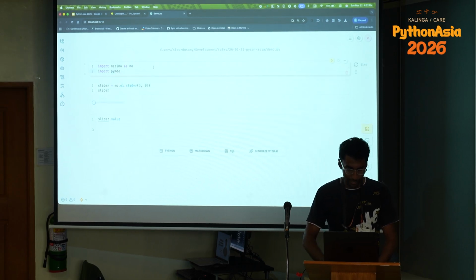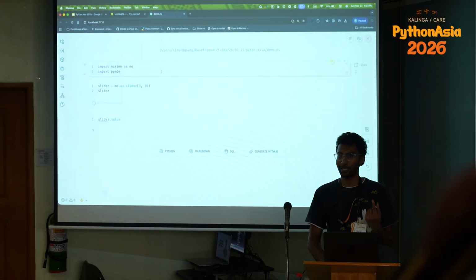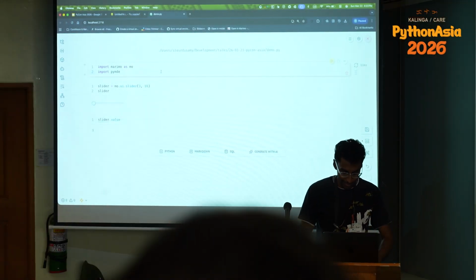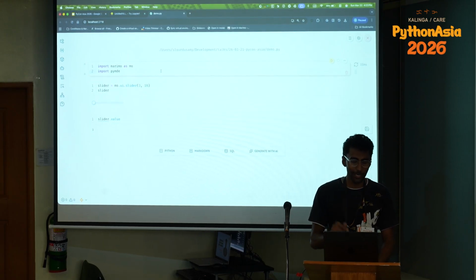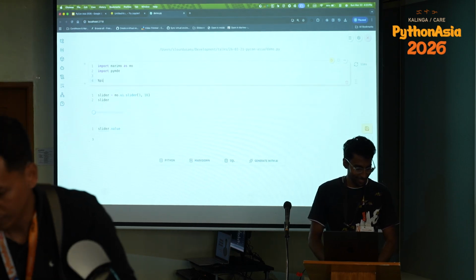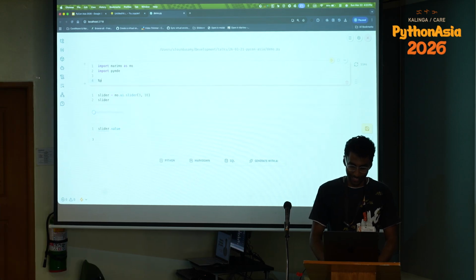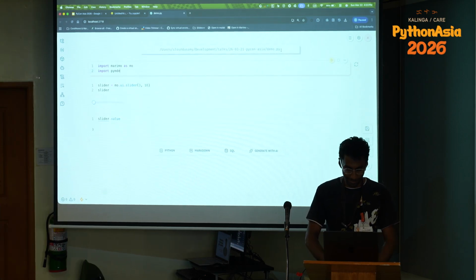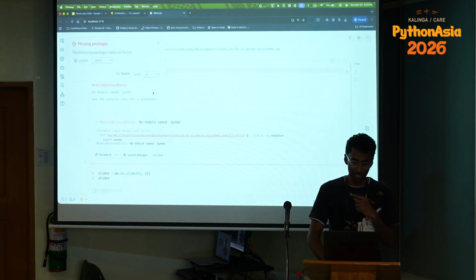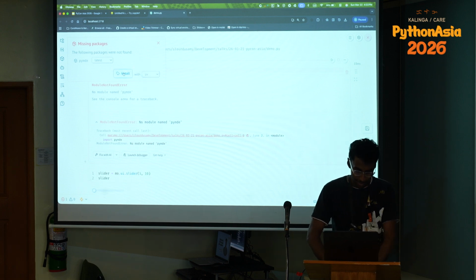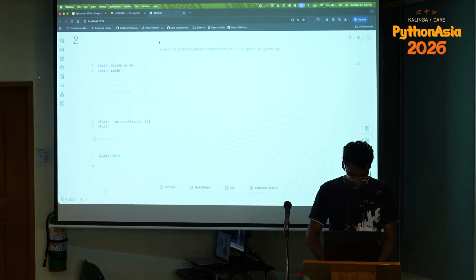I'm going to import this package called PyMDE. PyMDE is just to compute vector embeddings. You'll see why later, but note that in this environment, I don't have PyMDE installed. So you might think, okay, what's the Jupyter command to install? Like magic pip install? Well, this is a marimo notebook. It's just a Python file. So if I do this, it actually detected that that package is not installed and will trigger an installation for you. So I have UV installed. That's why it chooses UV. But if you use pip or something else, you can do that. Let's install it. And it'll take some time.